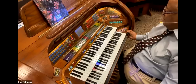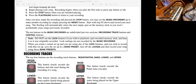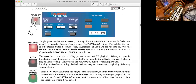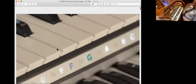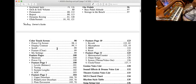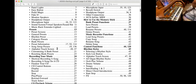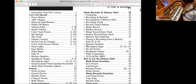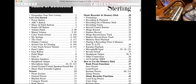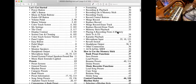Now, let me see if I could find this page on the manual, because these are very important steps. Let me go to the beginning here. Sorry. I want to get it right for you. Let's see. CD. Here it goes. How to use this? Oh, here we go. CD. Stick to CD. So, formatting, music recorder, playing a recording from a memory stick to a CD. I think this might be it. If not, I'll just tell you.